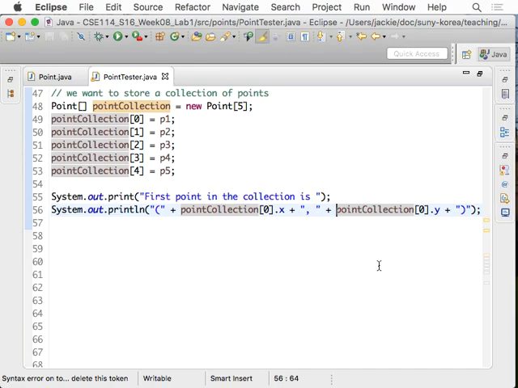When I say dot x, it's going to give me 3. When I say dot y, it's going to give me 4. Agree? Okay, very good. One thing to note, interestingly, you can see p1.x and p1.y is going to give you exactly the same result because they refer to the same objects, right? Because p1 refers to this object here, and point collection 0 refers to this object as well, right?